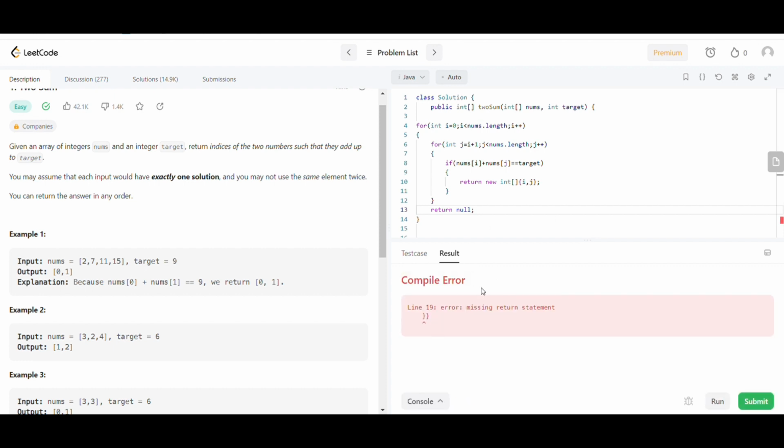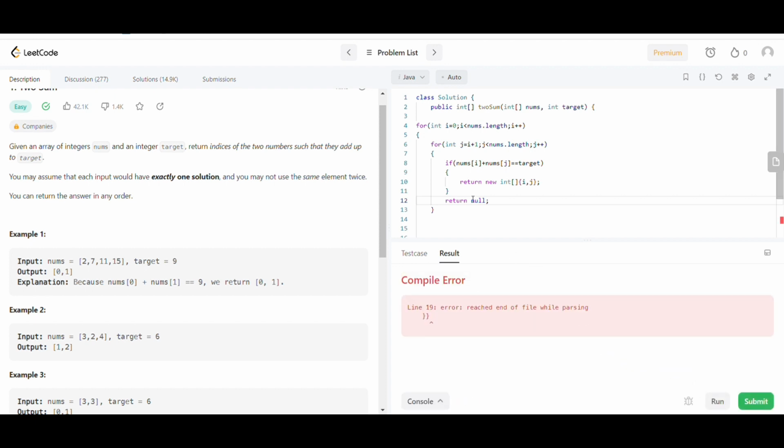So I think I've just done it here, we will return null here. Fine, and let's run it.